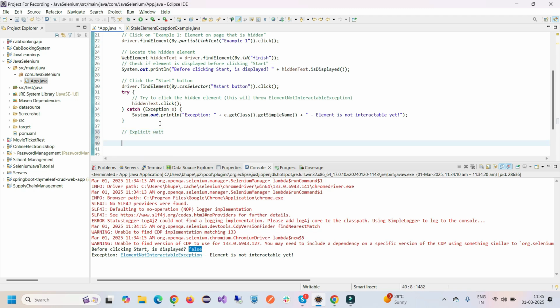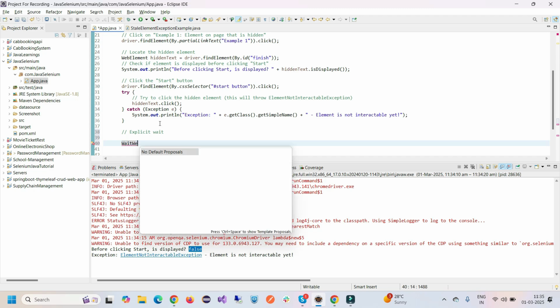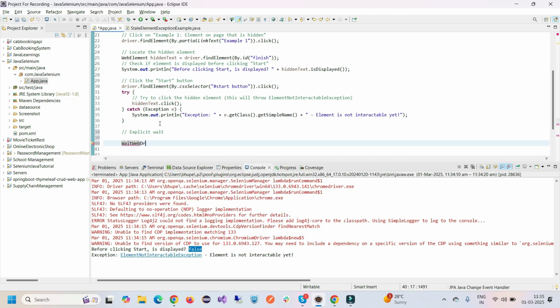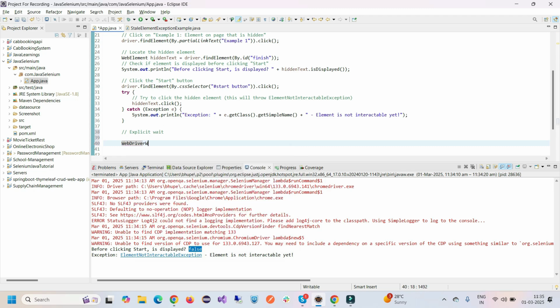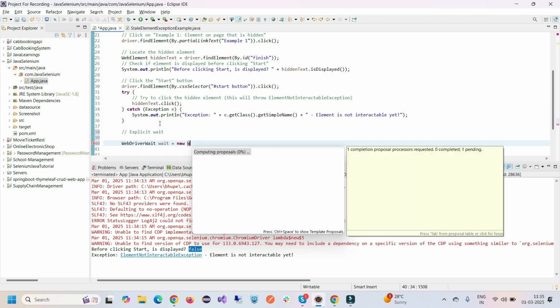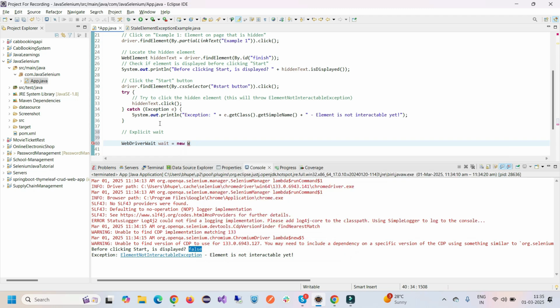Here, WebDriverWait wait equals new WebDriverWait. Just create an object of WebDriverWait and pass our driver and the time span.